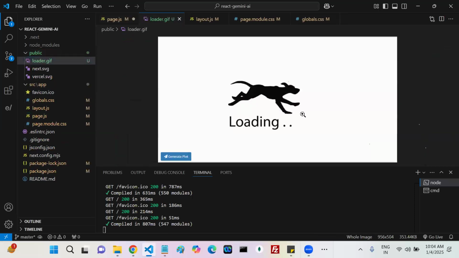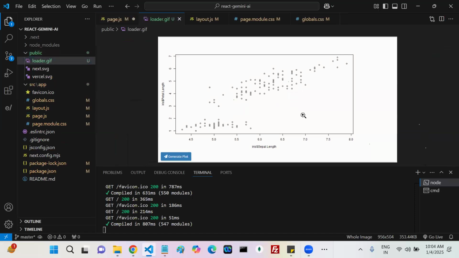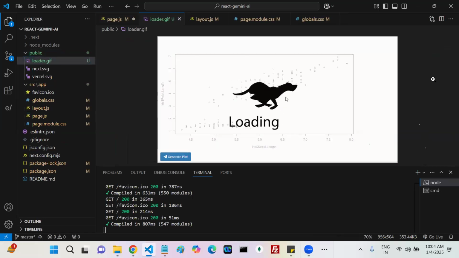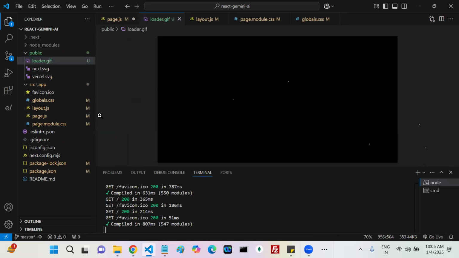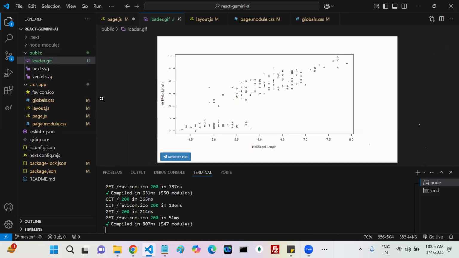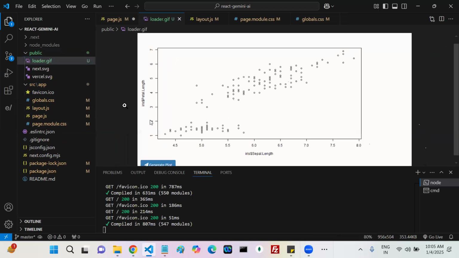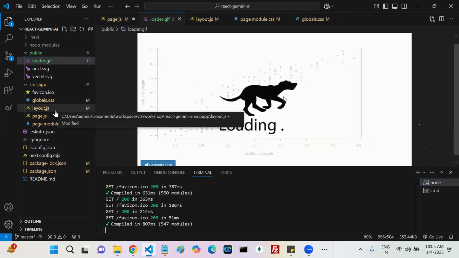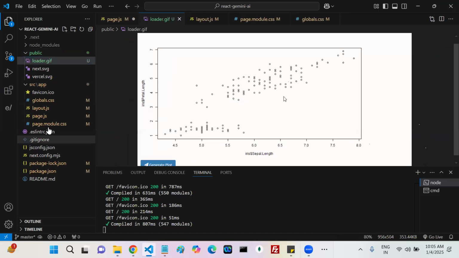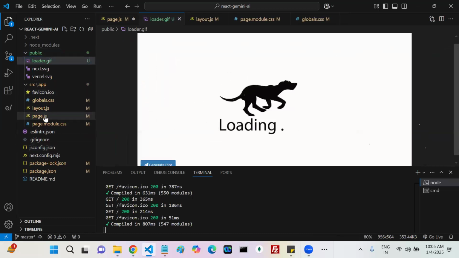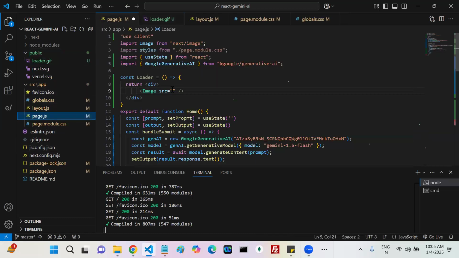Loader GIF, okay, this is my loader, right? We'll see, and if it does not work, then you can go with the next one. Now go to your page.js, image source equals loader.gif.